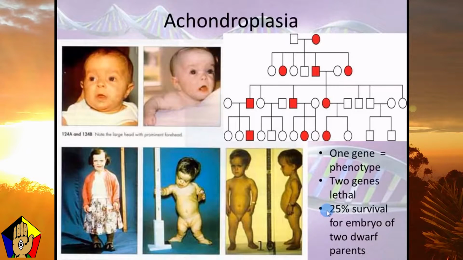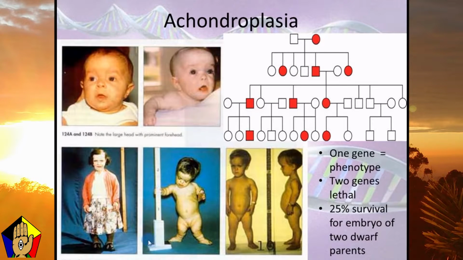So here's achondroplasia, some of the characteristics. The average height's under 4 foot 10 inches. The average male with achondroplasia is actually 4 feet 4. The average female is only 4 feet 1. You can see the pedigree, and in this example, it's passed down generation to generation, so it's not random mutations. This proband, remember proband is the first person, could have been a mutation, but everybody down past this is hereditary.